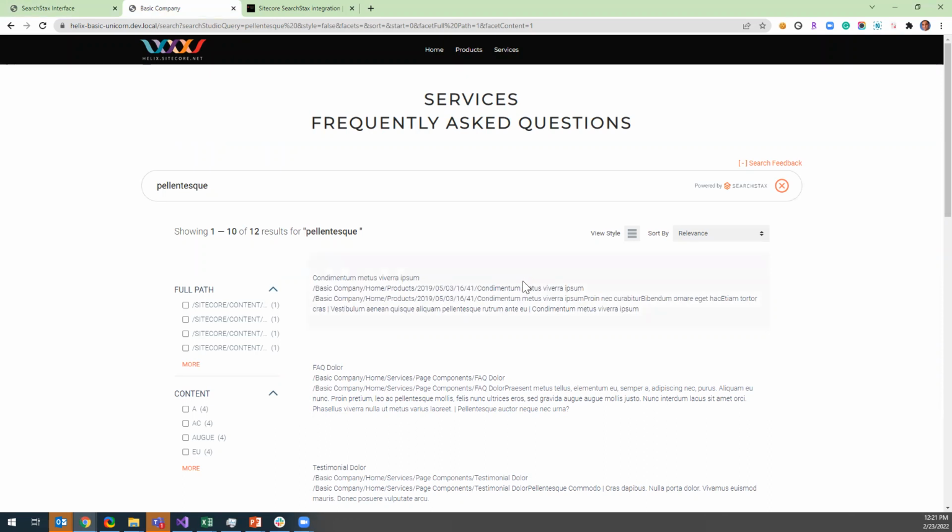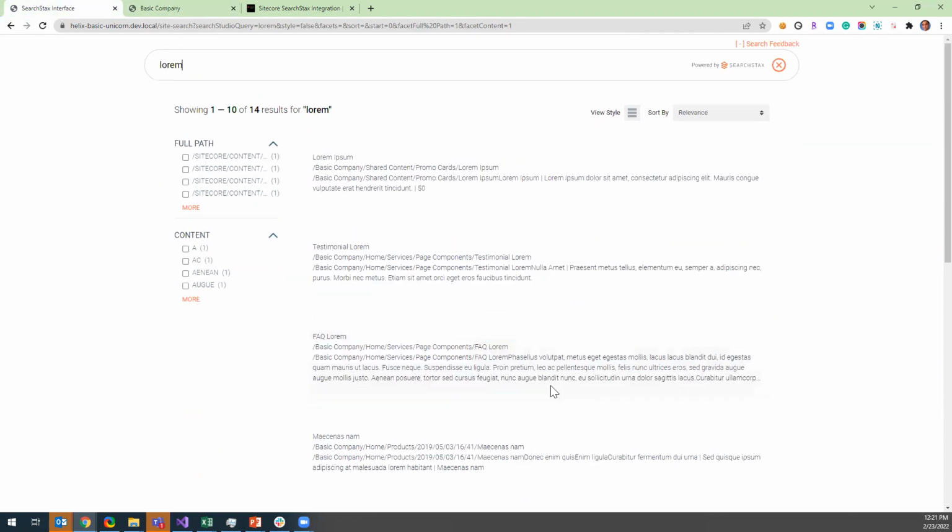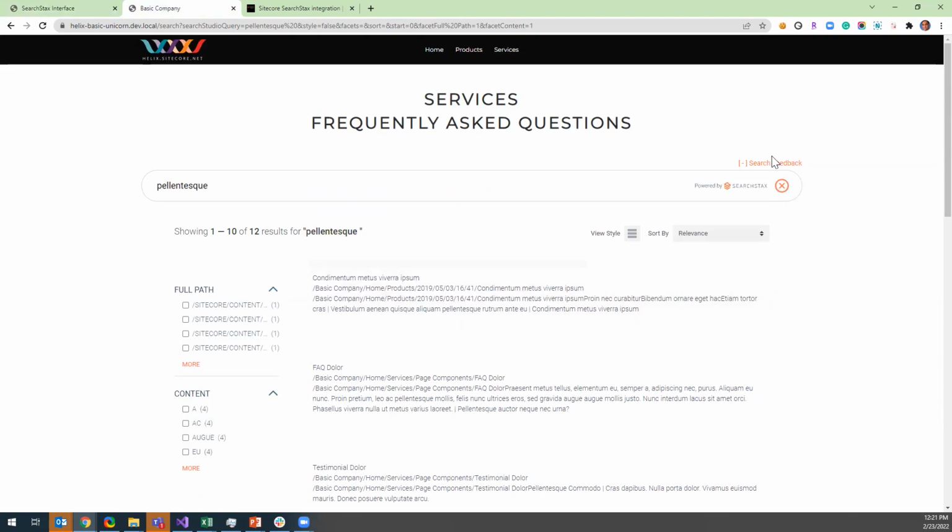Just need to add some style sheets to display it properly, but now it is displayed within my website. I'm not showing much details. There is a search feedback and everything is there, but it is much faster.